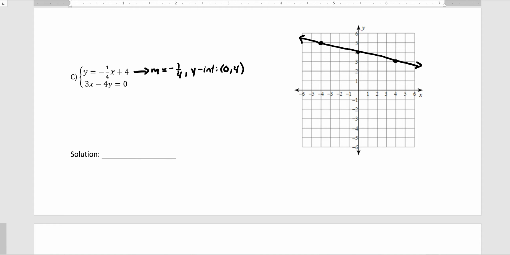Beautiful. Not bad. All right, 3x minus 4y equals 0. Standard form. Let's get in slope-intercept form. So we'll subtract 3x from both sides. So I'll have -4y equals -3x. When I divide by -4, notice that the y-intercept here is just going to be 0. So y equals 3/4 x. And you can go ahead and say plus 0 if you want. That tells you the y-intercept is 0. The important thing to know is we're going to go up 3 over 4. Or down 3, left 4. And then try to connect these dots to the best of our ability.